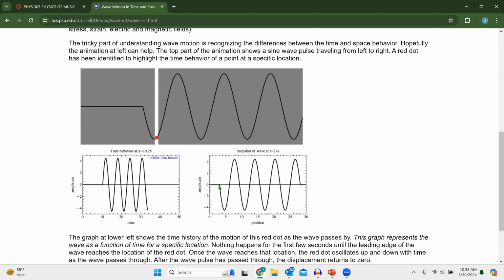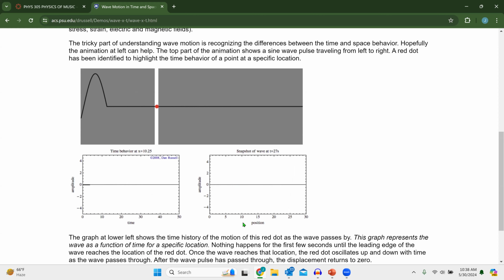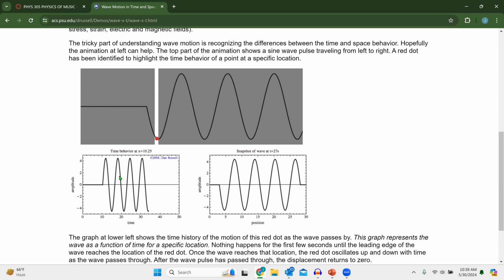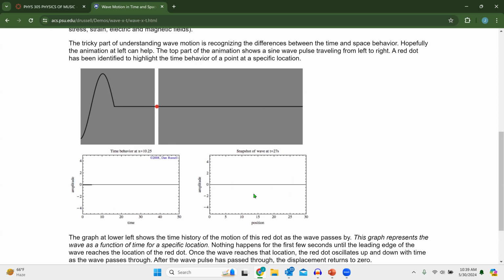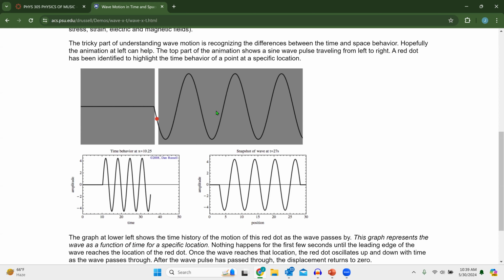So once we have this, I could start here, come back over to here and say, hey, what amount of distance is that? It looks like it's about 10. 10 what? Well, we put units on it and say 10 feet. And there we go. This one gives us the ability to extract out the period. This one gives us the ability to extract out the wavelength. Those are just, again, different ways of looking at the same wave.